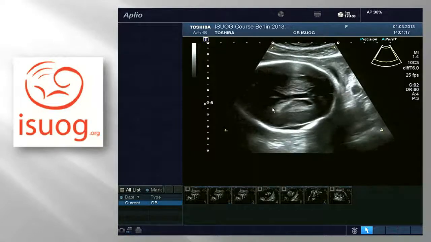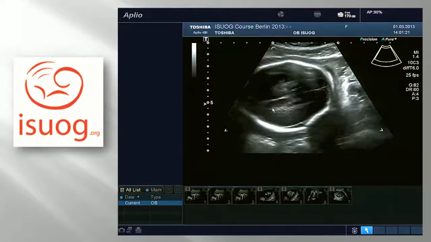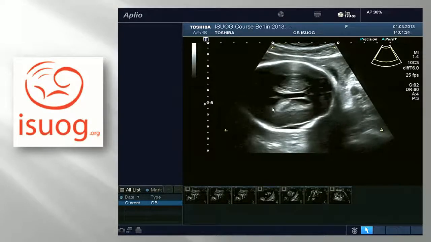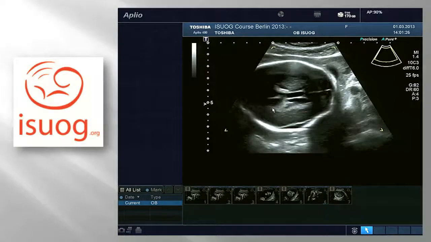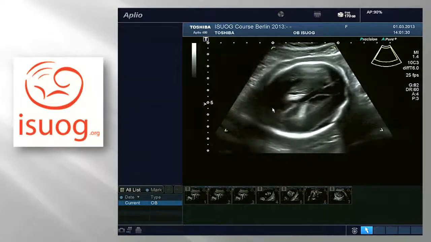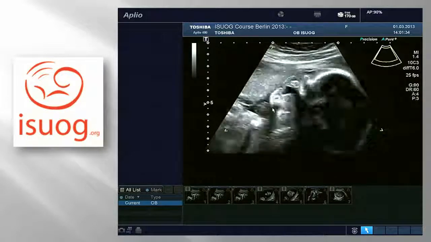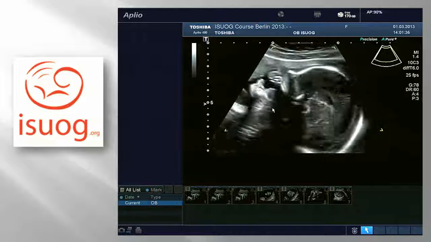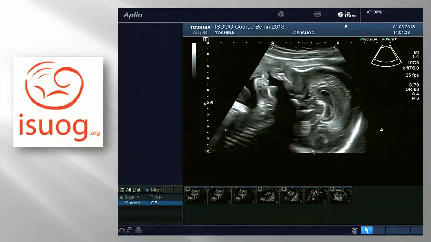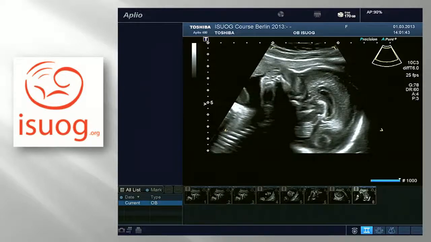We'll try some manipulation. I'm going to push a little bit on the baby to see if I can move it. So I am putting my hand on the occiput of the baby, and I am making some pressure. The baby is not so happy, as you can see. But life is difficult. Can you see the image? Life is difficult. Better to learn it since the beginning.